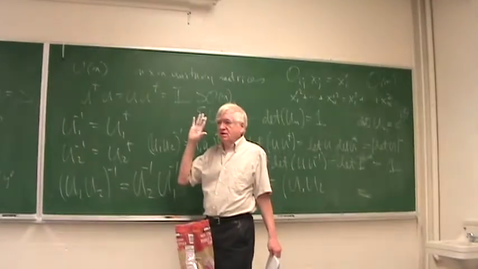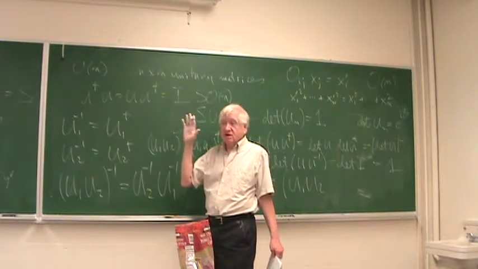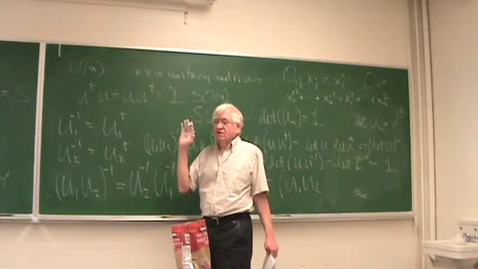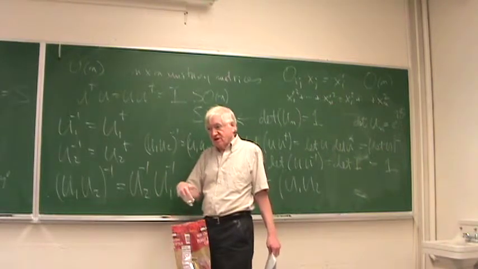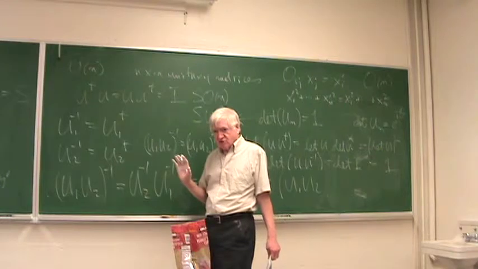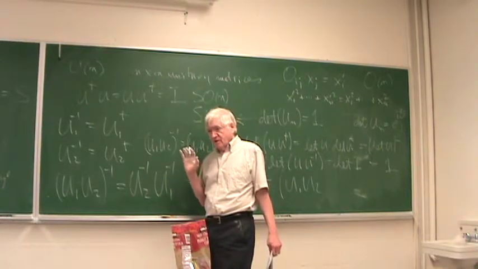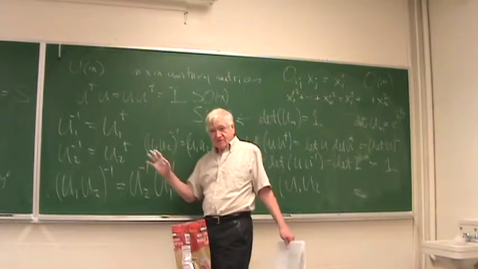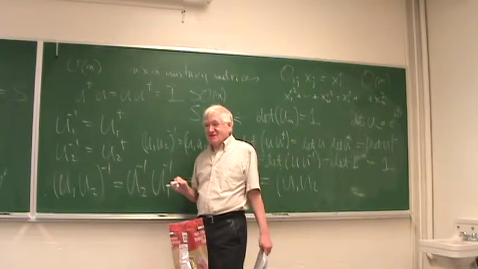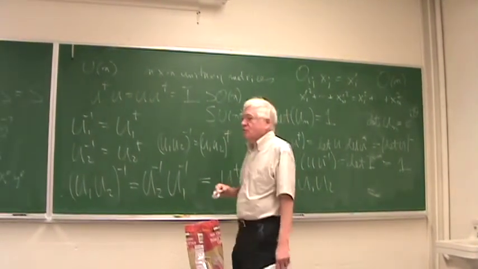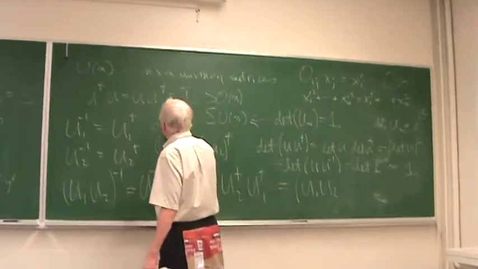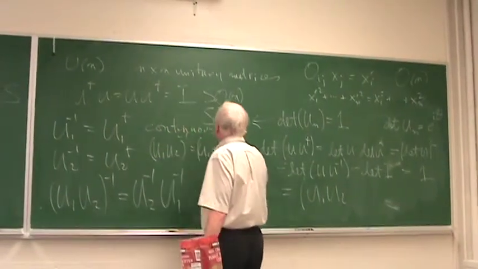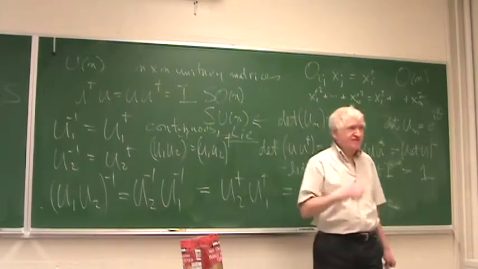Notice you can think of them as continuous groups. That is to say, if you have a rotation about a certain axis by a certain angle, you can rotate just a tiny bit more. And so you continuously vary how much you rotate. Similarly, if you translate, you continuously can vary how much you translate. The Lorentz boosts, you can go from being stationary to going at 20 miles an hour, 55 miles an hour, depending on where the police cars are. And so these are called continuous groups. And they're also associated with the name Lie. There was a mathematician, Sophus Lie, who studied these and developed many of the techniques.